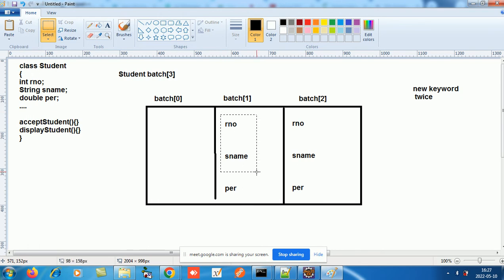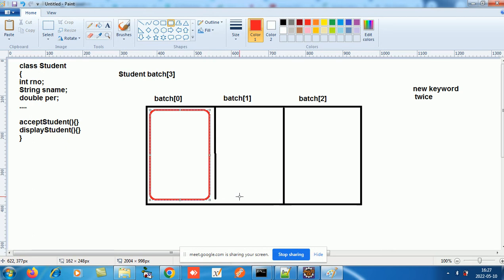Once for the array, and second time for each object. Whenever we create an object, we will use the new keyword. So the object is created.